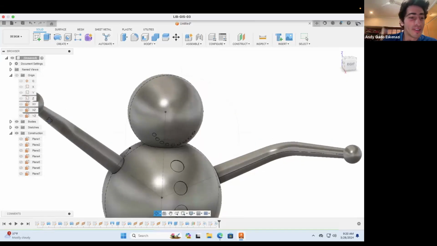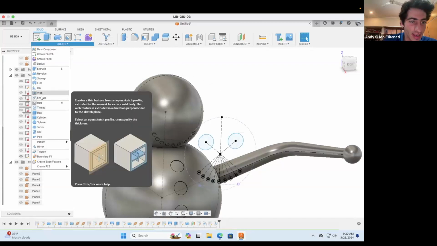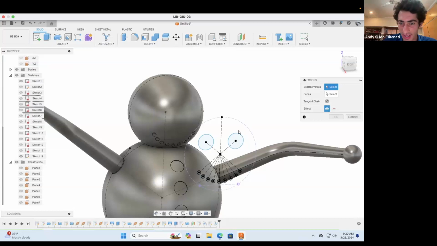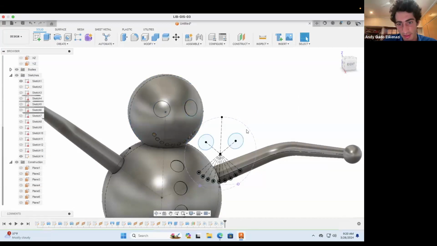Okay, that looks interesting. And now I go back to sketches again, still show this one, right? And now we'll go here to create, then emboss again. And I'm going to select this time the two eyes. Look here. And yes, I leave it. Not too bad. I like this.